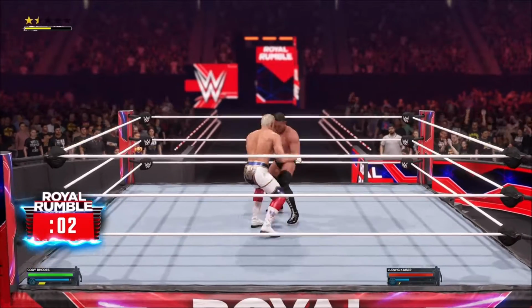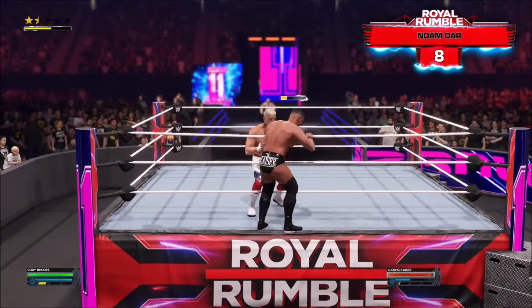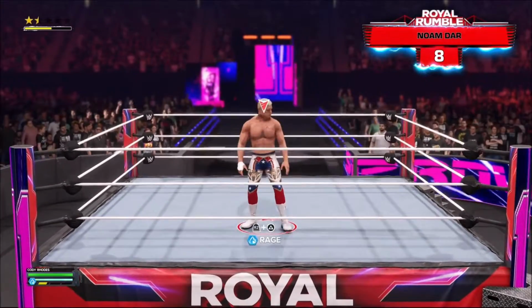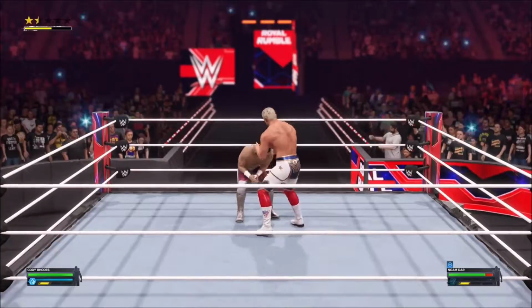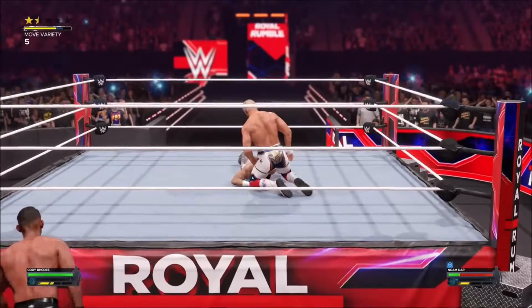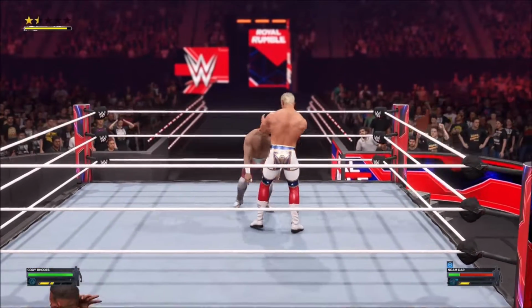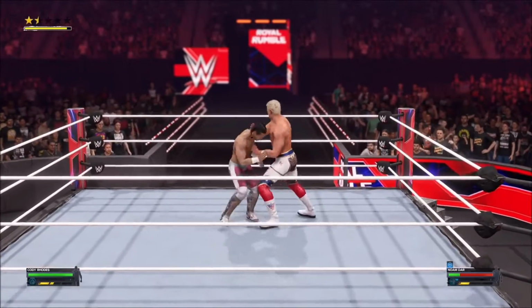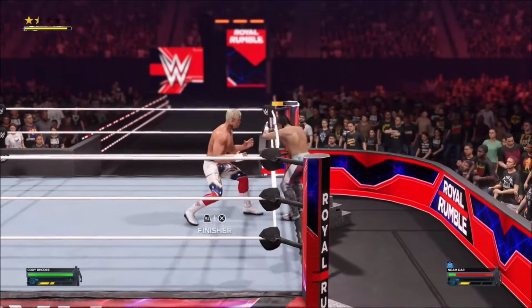If you do not eliminate them before the countdown, there's a good chance that you're not going to be able to. So make sure you always hit them once when they do that animation, then shoulder tackle. Simple as that. Next person comes in, I have a signature maneuver. Guess what? You're going to eat a Pedigree. Depending on who you have, you do your signature maneuver. And then I'm going to throw them outside of the ring, which is going to be fun right here. Boom. One time, shoulder tackle.